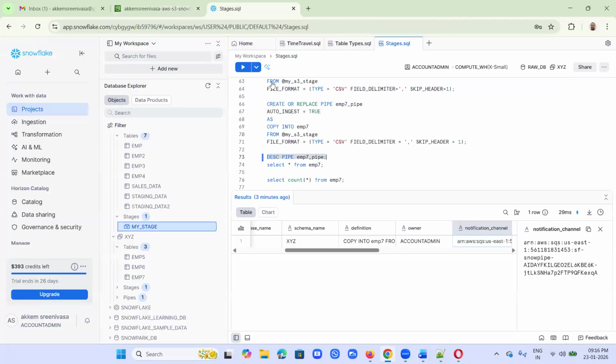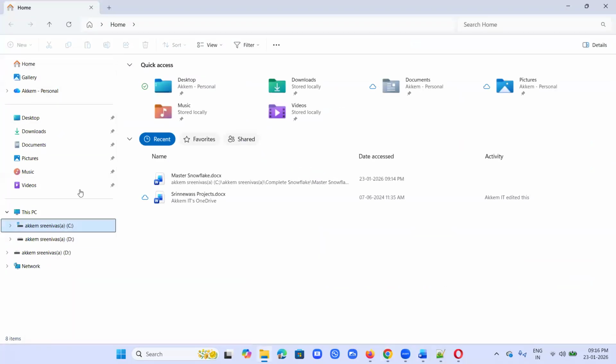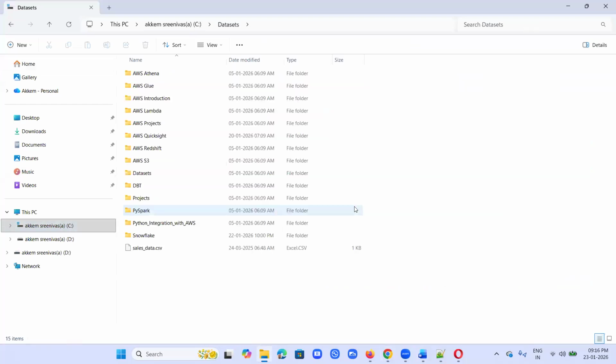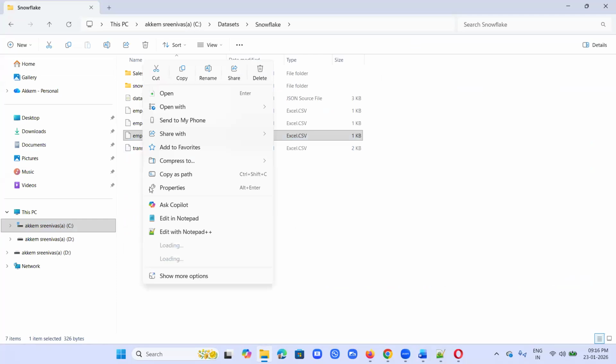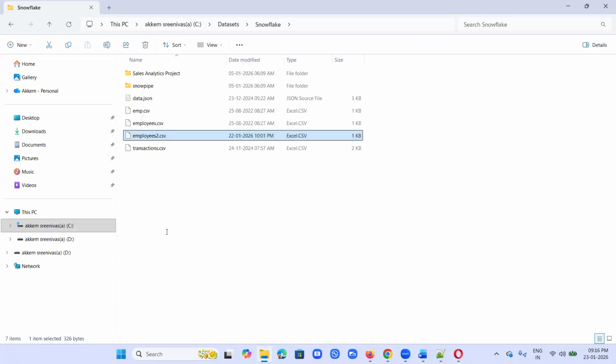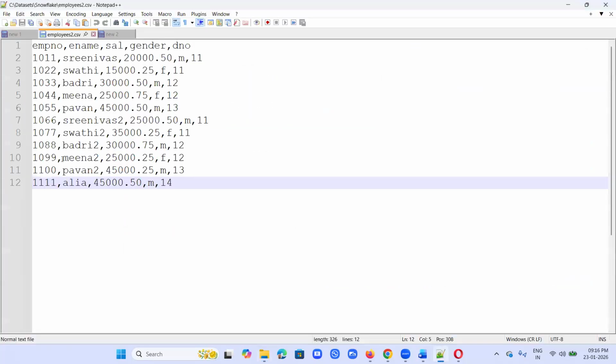Now let's start. See, we created a pipe. Then if you go to your datasets location under Snowflake, I created a new dataset with different values. So this one contains different data.